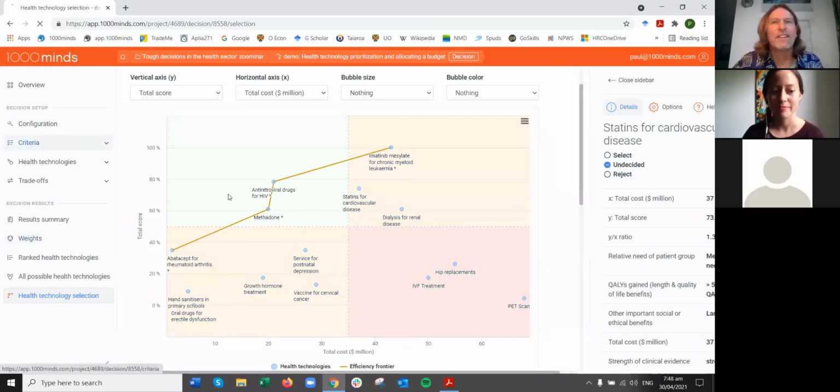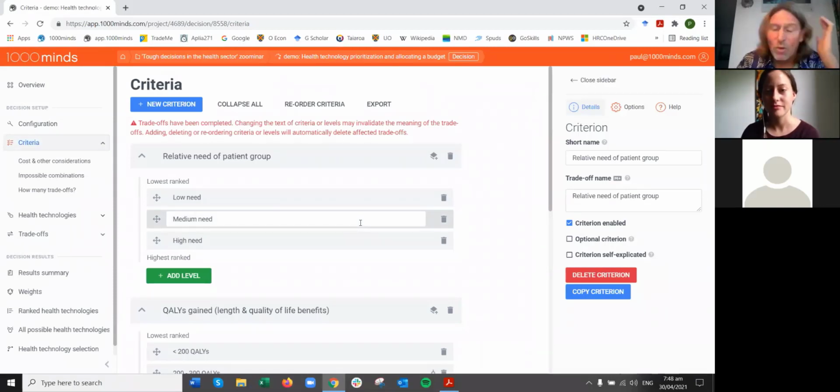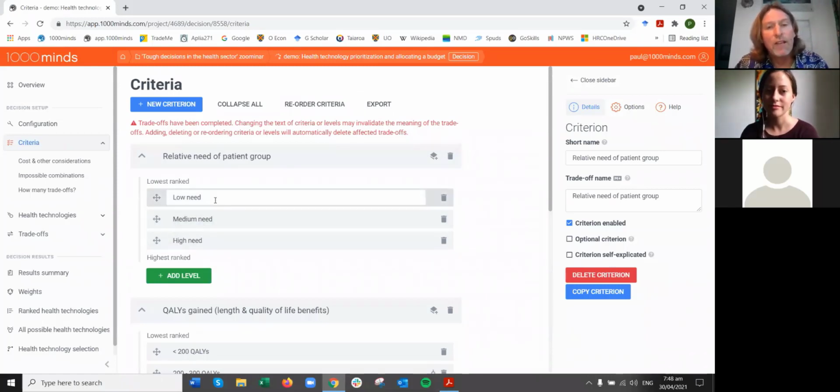I see there's a trade-off between the number of levels we have in each criteria. Do you have a rule of thumb for setting the number of levels? Yeah, that's a tough one. It's definitely a trade-off. The more levels you add, the more questions you get. The simple answer is the levels that you have should be appropriate for the problem you're trying to solve. So let the theory or the application drive you towards thinking what are meaningful distinctions between the levels that I might want to identify.